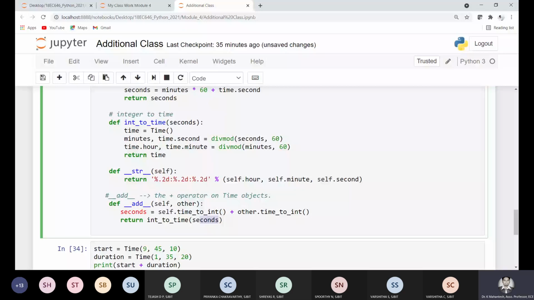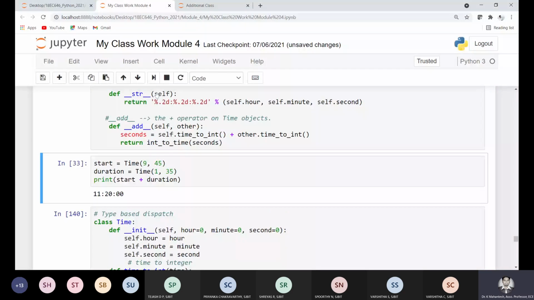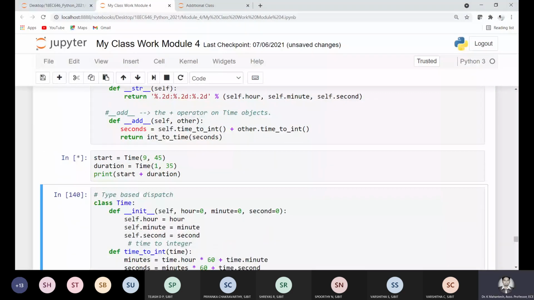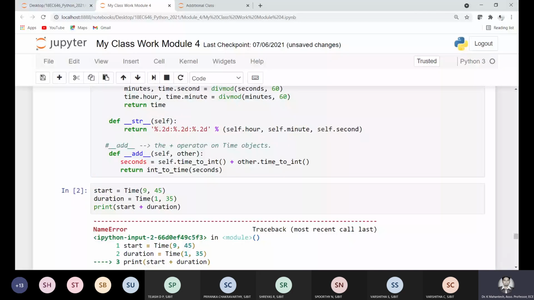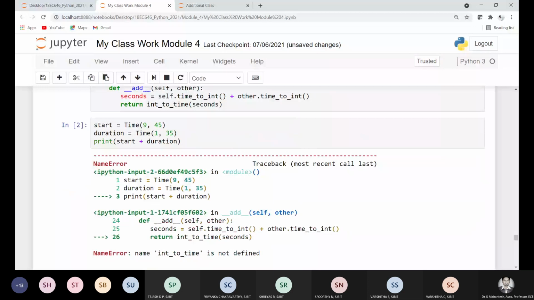Did I have any problem? Yeah, here also I'm getting the same error. Yeah, I'm getting the same error here also.